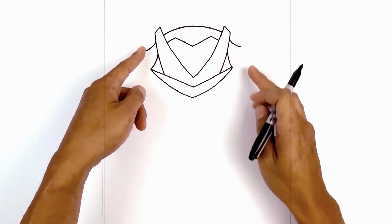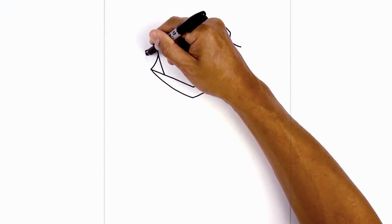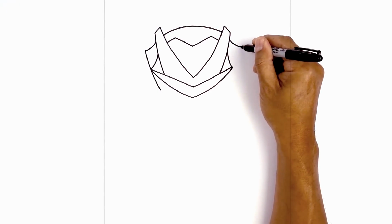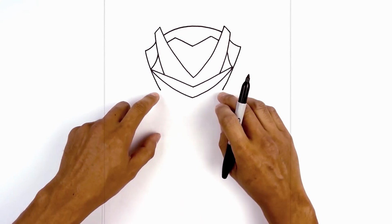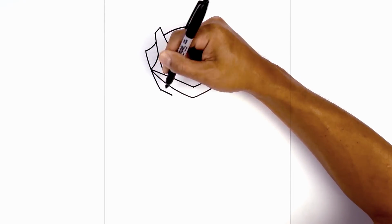Now from this point, I want to curve down, just touching that corner of the visor and then in towards the cheeks. Coming down and then into right about there. We'll do the same thing on the right, to the same height. Now let's take these ends and just angle down and in. We'll work our way down towards the chin.